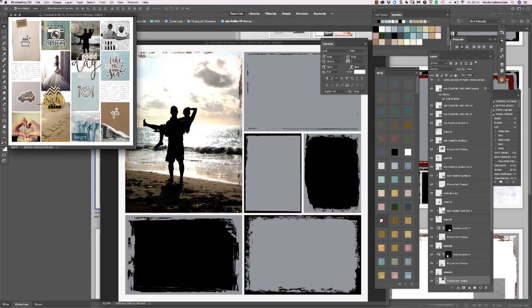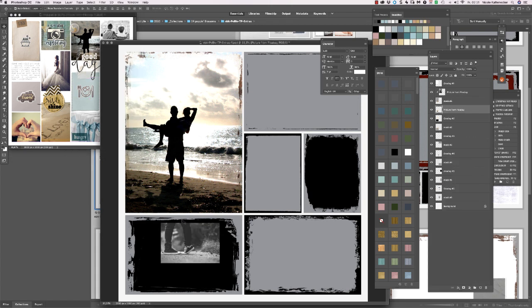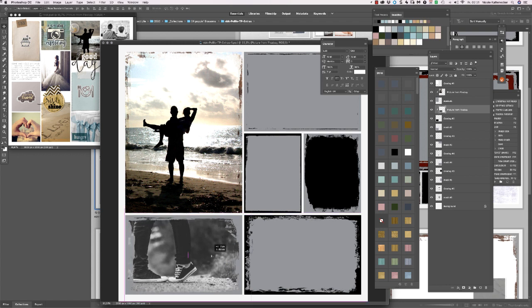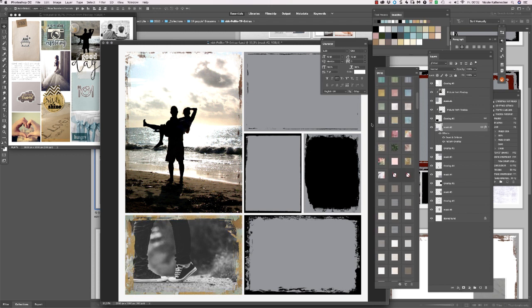Let's take another one. Okay this is the photo. We have here maybe this one — you can use it in different ways. It's now clipped on the overlay. And then you can add, for the mask, one of the styles. This is how it can look. Or we change the style — we use the cardboard. I think that one was just awesome. Also that one is nice. So you can see a lot of different ways to use these kind of templates. Of course you can add word arts here.